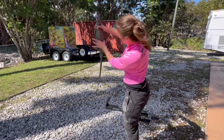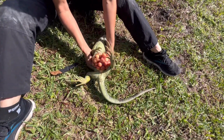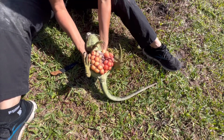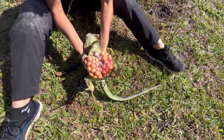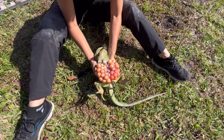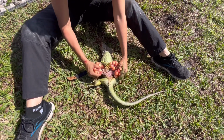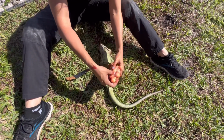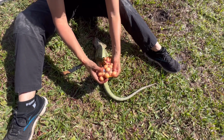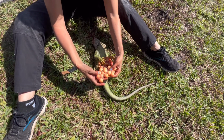This is eggs that you see here. And here's our eggs. You ready? Got enough eggs for you? Still coming out. She's all eggs when they're this time of year. Sometimes they even have trouble eating and breathing, like a really pregnant woman. This is probably 25 on each side if we count them out. So she's probably a carrier of around 50 eggs. These are not fully developed eggs, so she still needs like another month before she can lay.